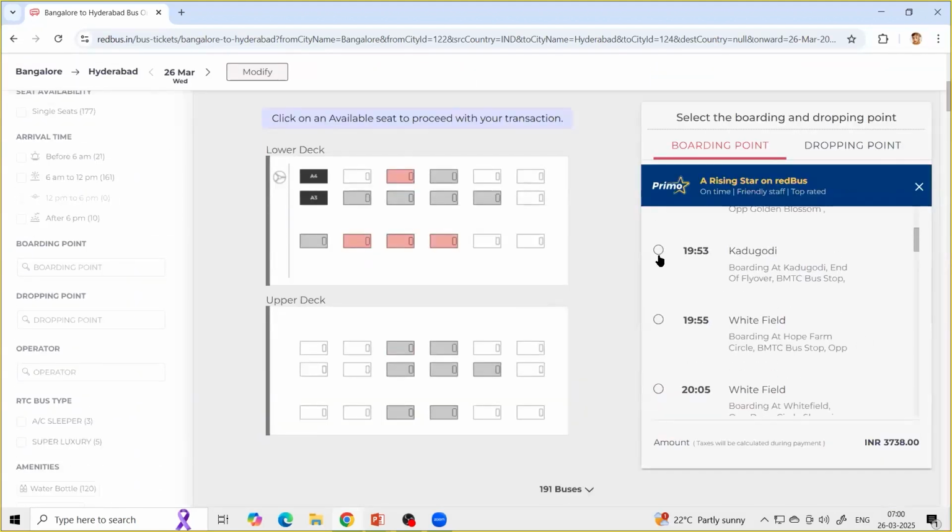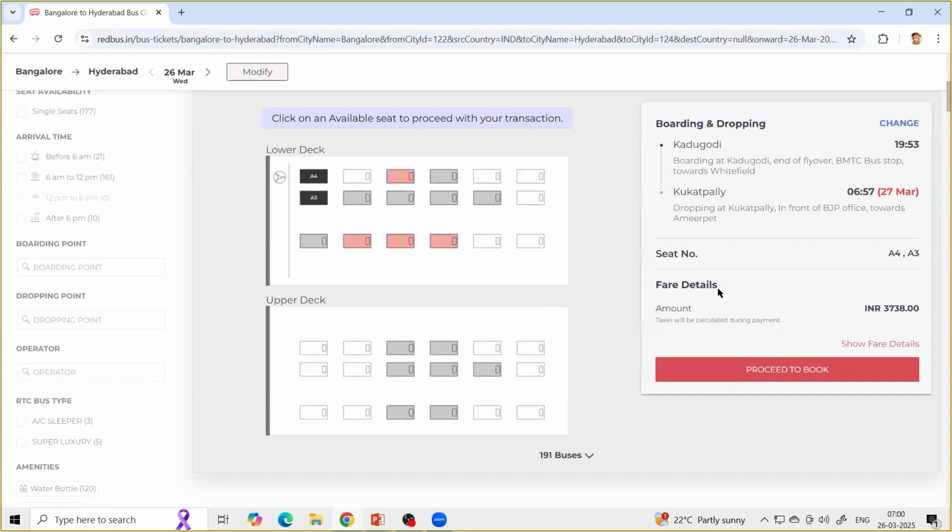Now I will start proceeding to booking. Okay, I need to pay this much. Now imagine that I've clicked this. Now, the seat is blocked. I have not paid yet. I've just simply proceeded to book. It will ask me the passenger details, right? Who is the passenger? What is the age? Everything it will ask.